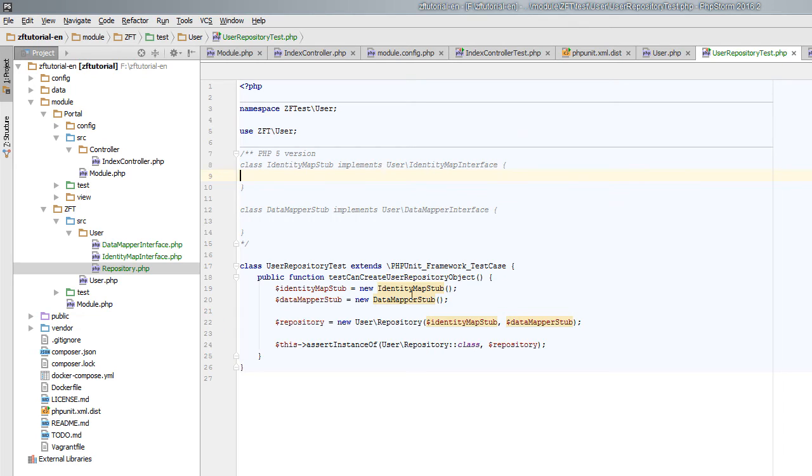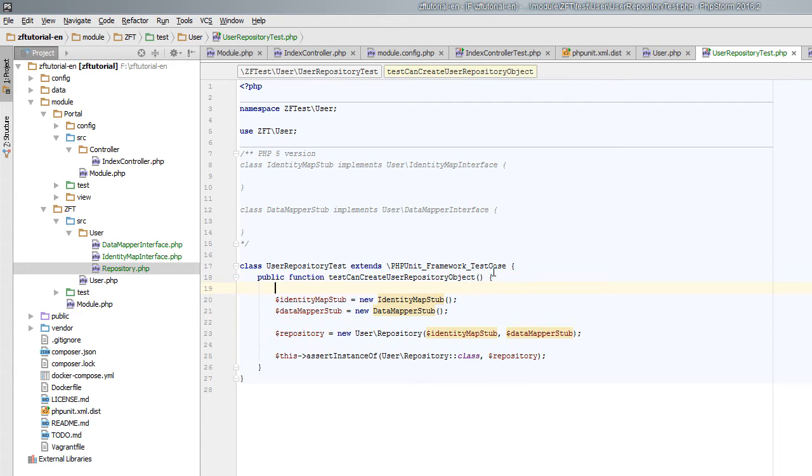So instead, we can have the class created just in time before the test runs using an anonymous class. Anyway, let's leave this on the PHP 5 version.